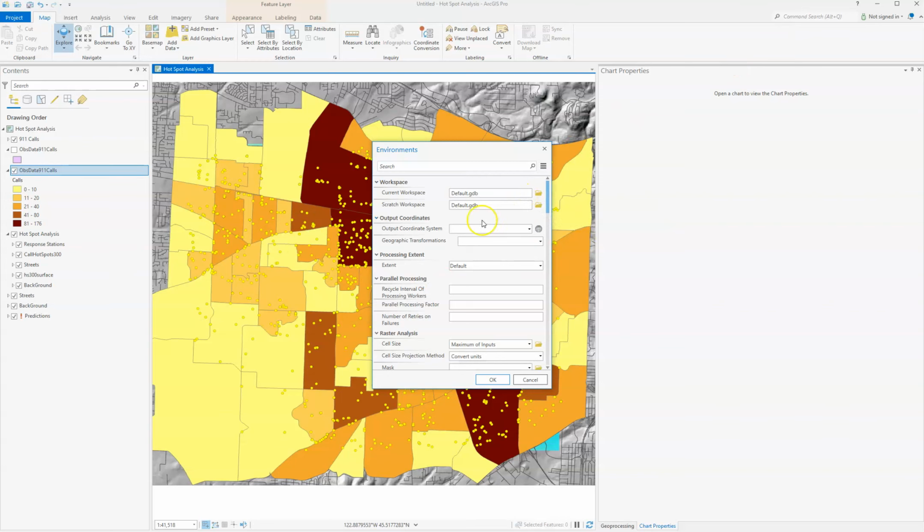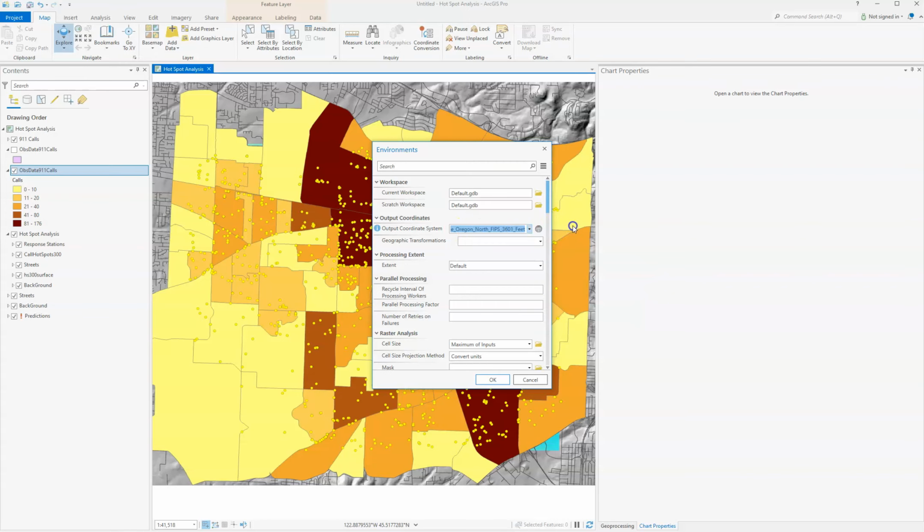All right. So I think the default should be fine based on how you set this up, or you could change this so that things get written to a particular location that you have control over. I would recommend doing that. But the key thing for the processing is that you want your output coordinates to be the same as the data layers which are brought up here.